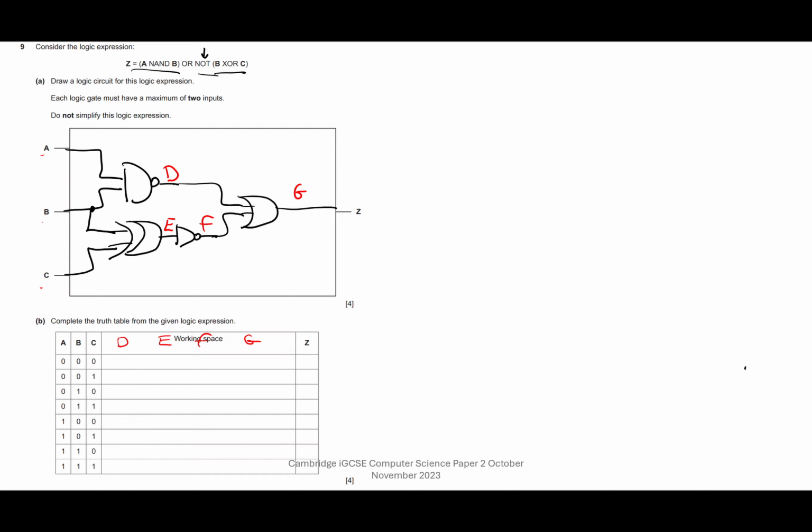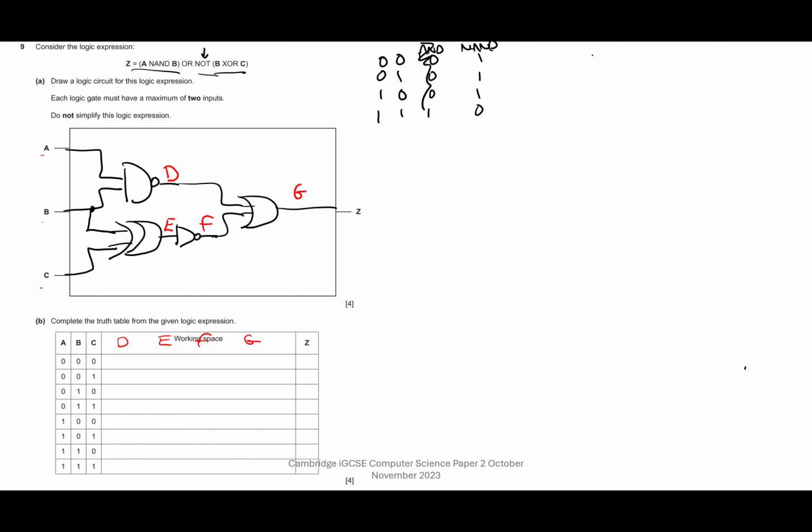So the first gate we got is the NAND gate. Now if you can't remember the NAND gate, I bet you remember the AND gate. So the AND gate, we only get a 1 out when there's a 1 on A and B. Now the NAND gate is simply the inverse or the NOT of that. So we can just flip each one of those round. So we've got our NAND gate.